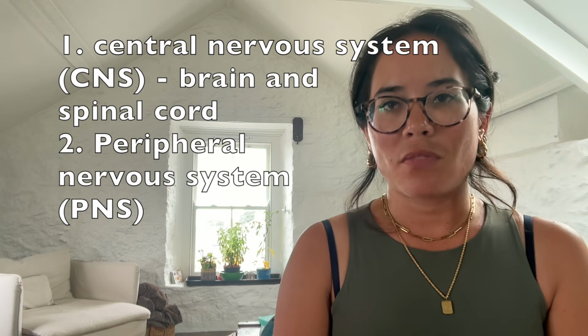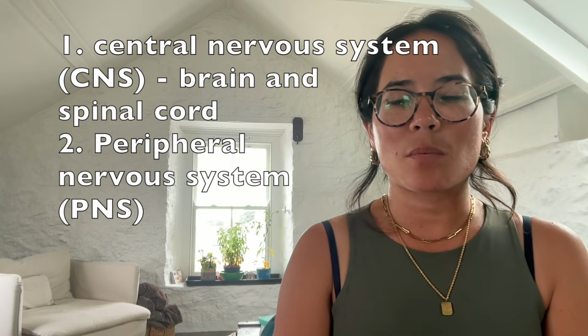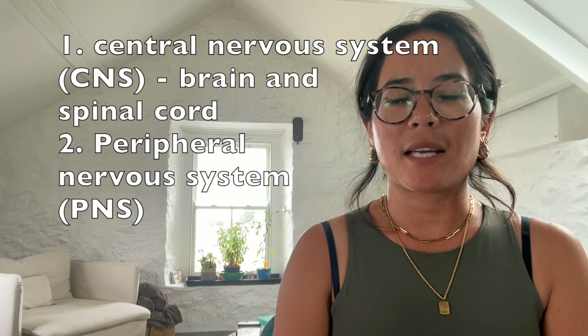The human nervous system consists of both the central nervous system, the CNS, which is made up of the brain and spinal cord, as well as the peripheral nervous system, the PNS, which is made up of effectively everything else. The role of the nervous system is in the control and regulation of bodily functions. It can be under both involuntary and voluntary control by the brain.